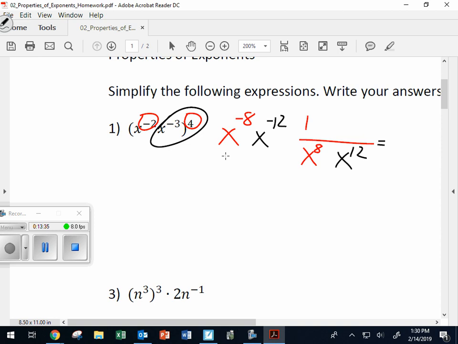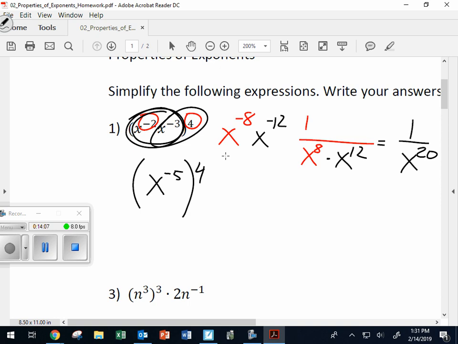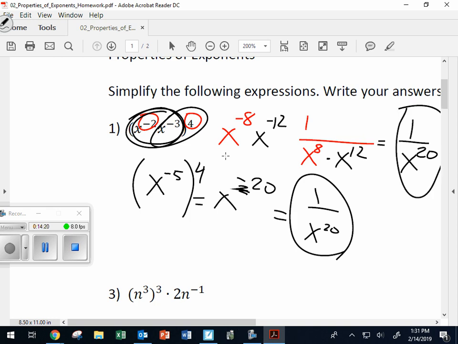And then I'm going to put them together, and I get 1 over x to the, do you know how to do this kind? Do you multiply or do you add? Add. Could you have done that a faster way? Sure, especially now that I see the answer. I could have just said, these together make x to the positive, because the negatives cancel, and you multiply those? No, you add those. Wait a minute. No, that would be x to the negative 5, sorry. And then I put it to the 4th. And then I multiply it out, and I get x to the negative 20th. And then I'm smart enough not to leave it that way, because you can't have negative exponents. So then it's 1 over x to the 20th. Either way, the answer is 1 over x to the 20.